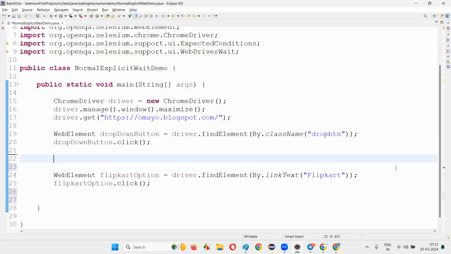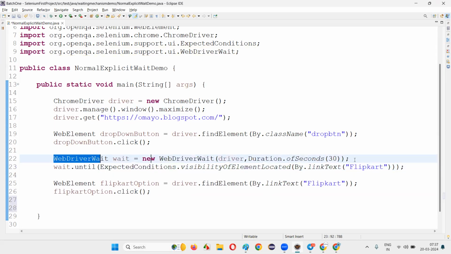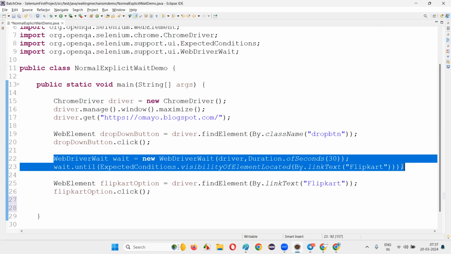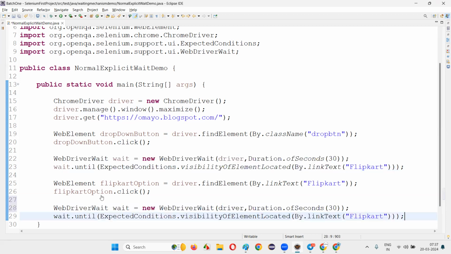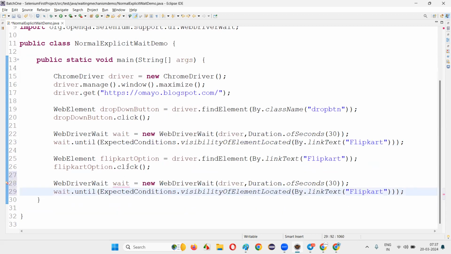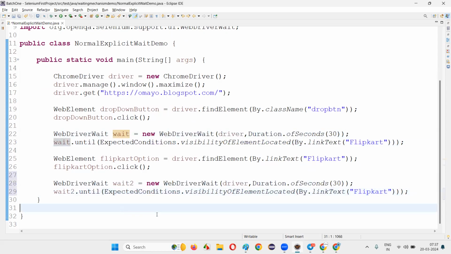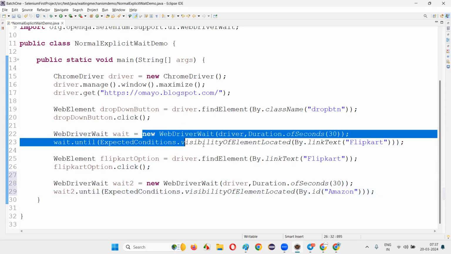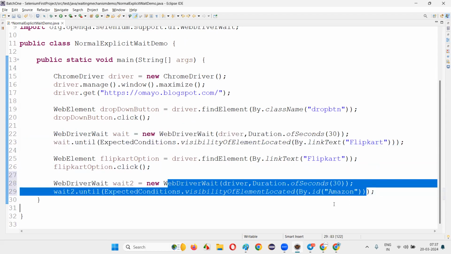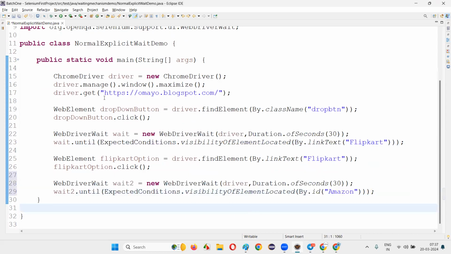For example, there is some XYZ element. I have to say wait 1, wait 2, and here change by dot ID, and let's say I'm waiting for an Amazon element. I waited for Flipkart with these 2 lines, and again for Amazon I have to write 2 lines. Do you think I can optimize this code a bit?